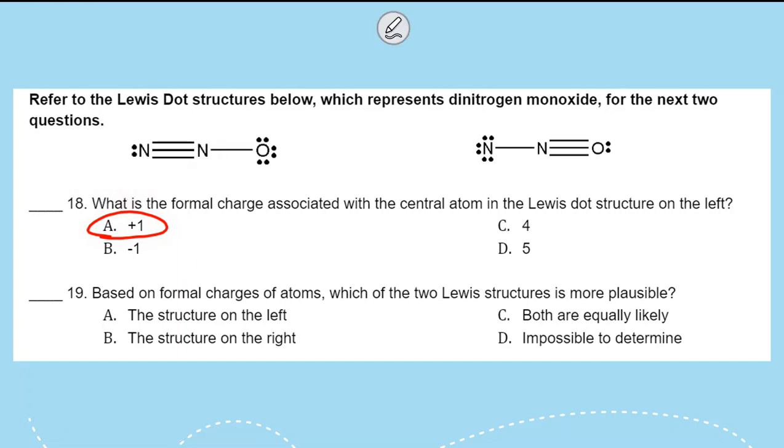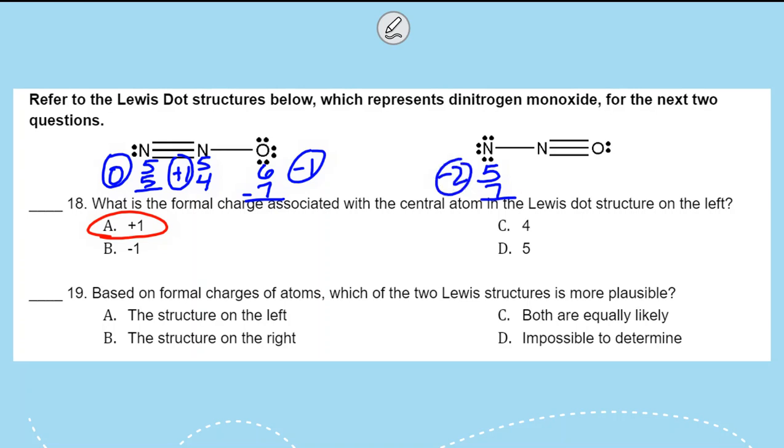Okay, so this is 5, 5, this is 4, 1, 2, 3, 4, 5, so this is 5. So that's 0, this is +1, this is 6 minus 7. So that one's going to be -1. So we have 0, +1, -1. For this one, this is going to be 5, 1, 2, that's 7. So that's going to be -2.